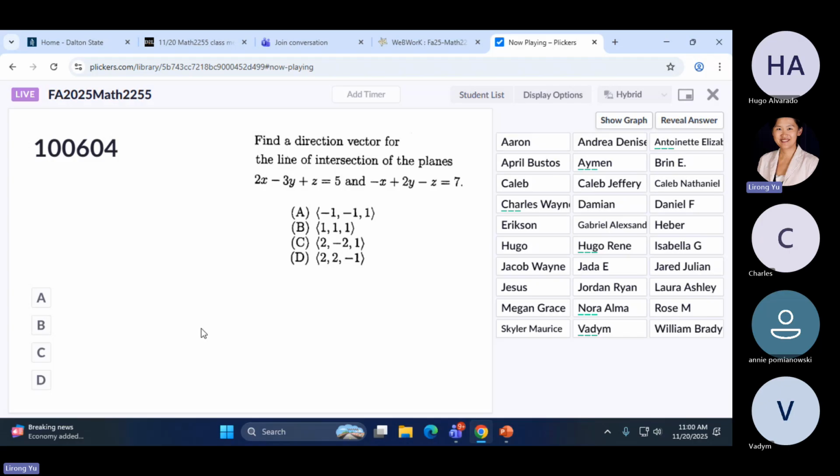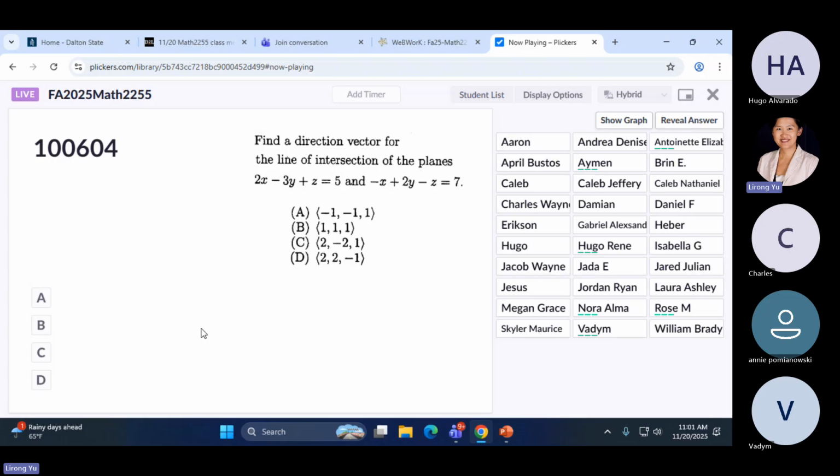So if we have two planes, and the planes are parallel, which means they have the same normal vector, they will not intersect. But as you can see, the coefficients were 2, -3, 1, and -1, 2, -1. So they're not parallel, they're definitely intersecting. When two lines intersect, or two planes intersect, we get an equation of a line. So determining the equation of a line at the intersection of two planes is one of the topics in 10.6.